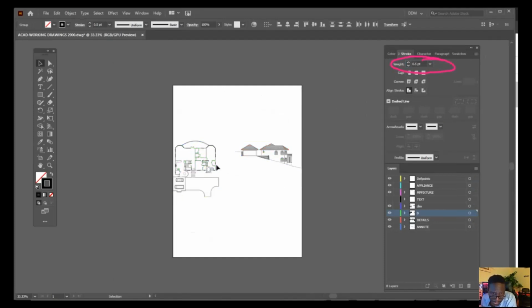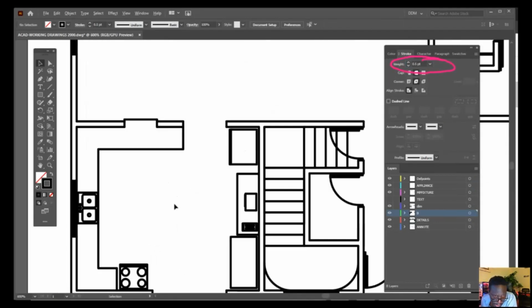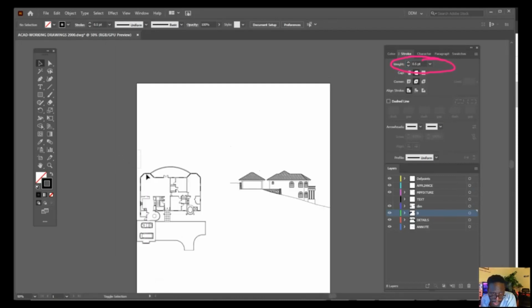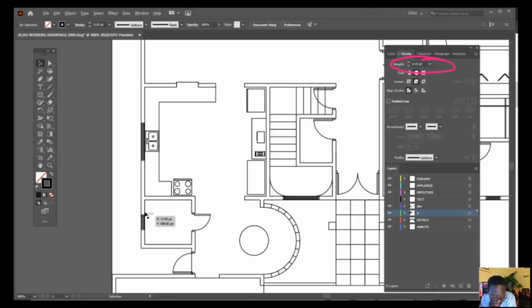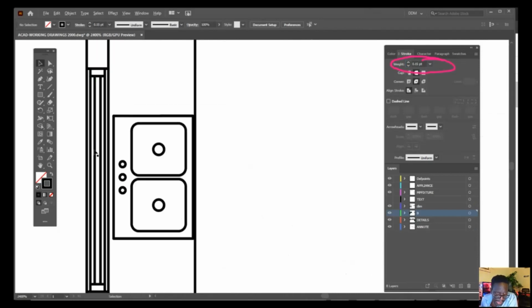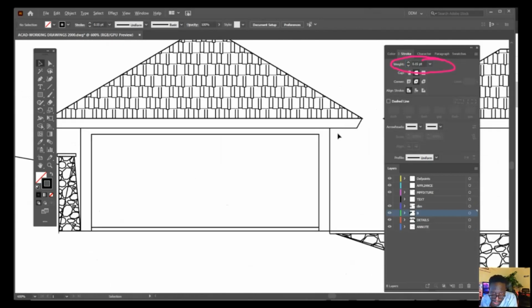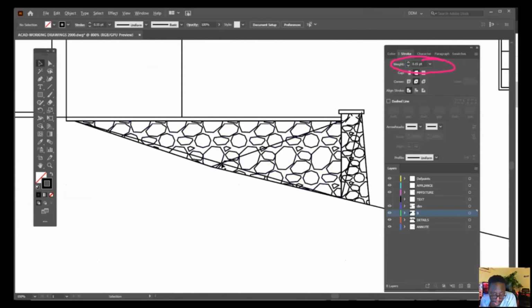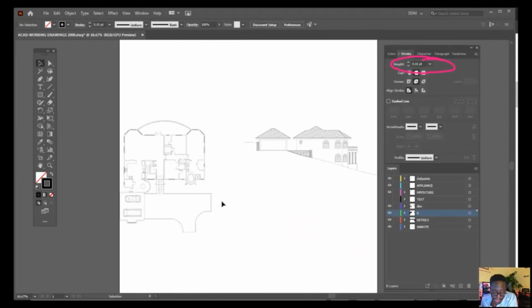There we go. Yeah, definitely too thick. So we want to use a stroke of 0.15. Now this is a bit more workable. You can see that we can see all the window frames here. We can pick up all of these details here. And we do have some unwanted lines like this line here that has now reared its ugly head.